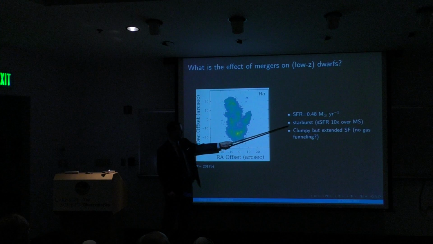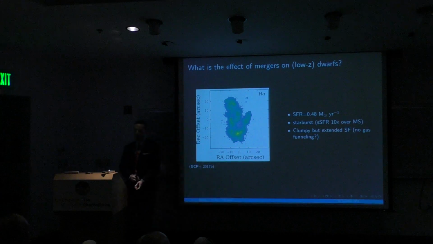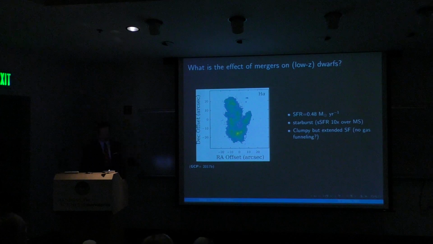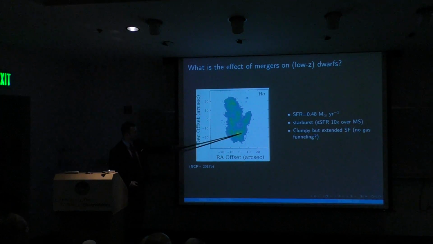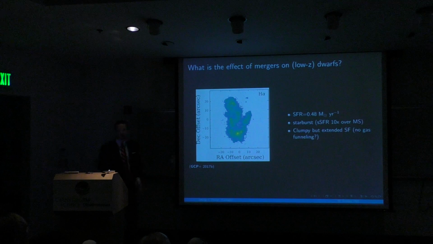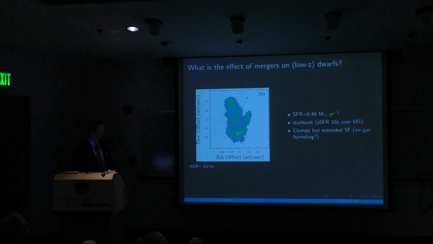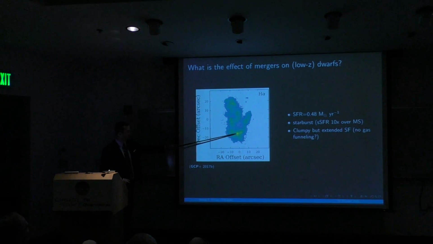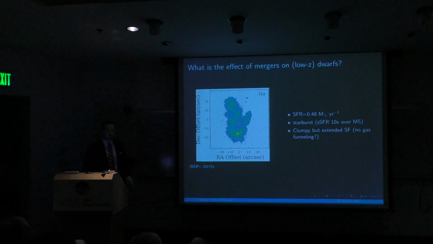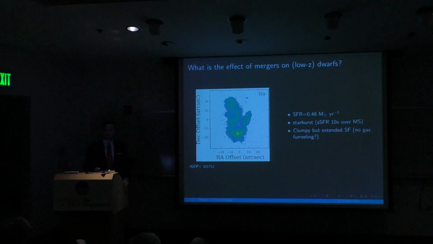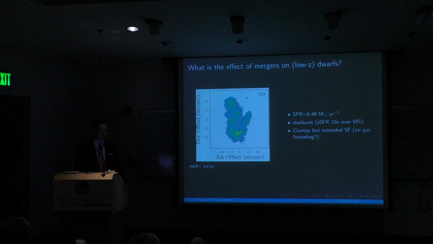But it turns out that for this stellar mass, that's a factor of 10 over the main sequence at 10^8. So this thing is forming stars at an incredible rate for its tiny size. The secondary galaxy actually has a star formation rate enhancement that's closer to a factor of 60 for its stellar mass. You can see clumps of H-alpha in the image. So the star formation is clumpy, but essentially the brightest 3 clumps contribute less than about 30% of the total flux and therefore the total star formation rate.